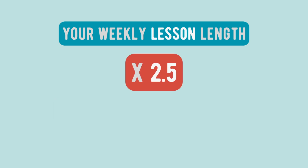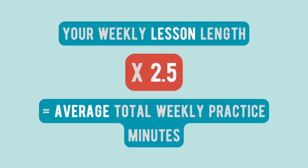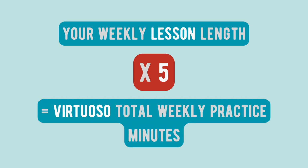Multiply that by 2.5 to get the average progression rate of getting better at the piano as your total weekly practice minutes, and multiply by 5 to reach virtuoso status, where you're really fast-paced in your growth, moving ahead as quickly as possible, doing everything you can to get better at piano. Okay, now let me break this down with an example.